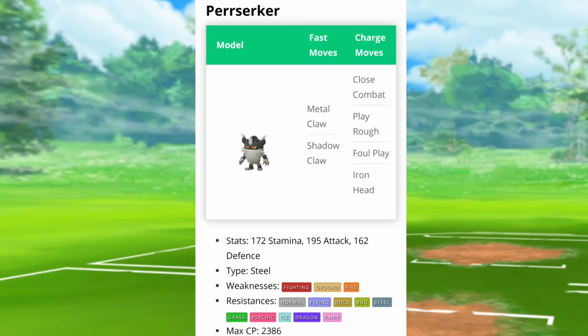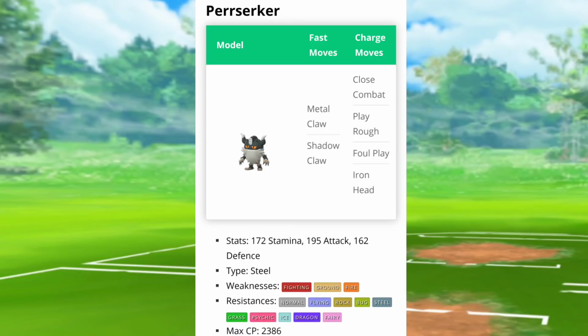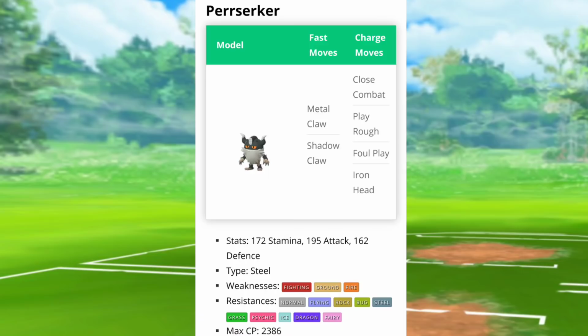Now another one that I'm probably going to be more excited for, as you guys may have known, is Perrserker. For the quick moves, we have Metal Claw and Shadow Claw. Both of those are going to be fantastic. Well, more so Shadow Claw, probably. But at least Metal Claw is going to be getting STAB. For the charge moves, we have Close Combat, Play Rough, Foul Play, and Iron Head. All of those, personally, I think are great moves.